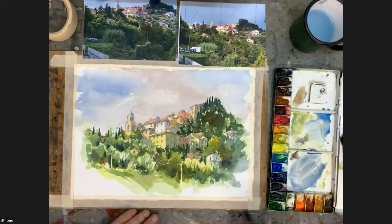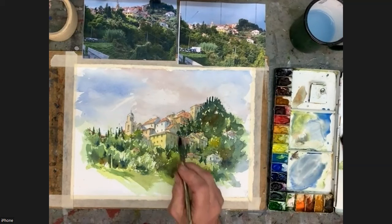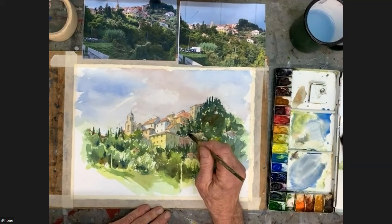Doing all right for time, because we're sort of moving into finishing off the painting fairly quickly now. So it's playing now. You get a better feel for the light and the dark, depending on how dark you've made your shadows. We're going to come in and put some accents in, which enhance what we've already done.